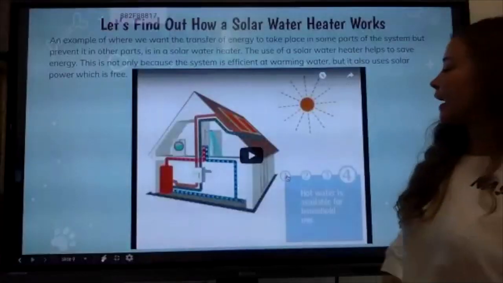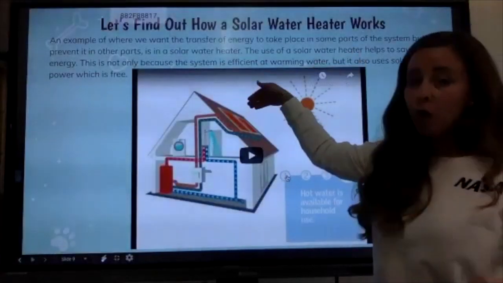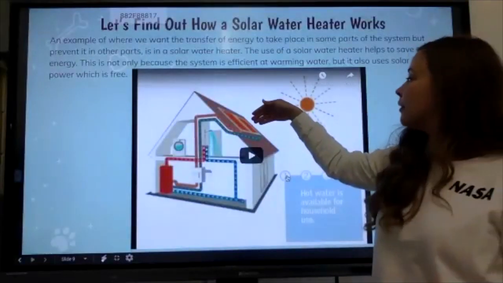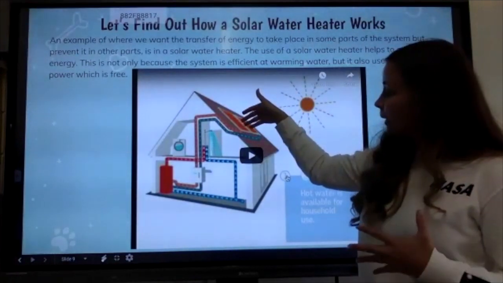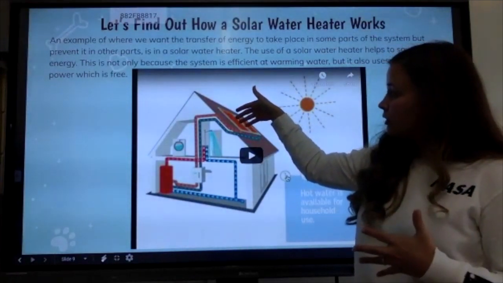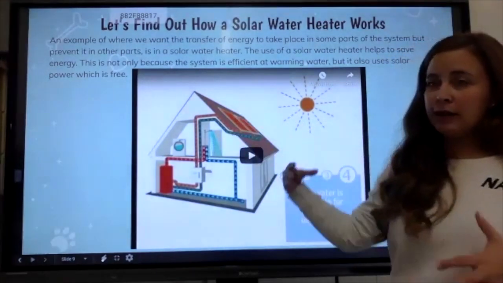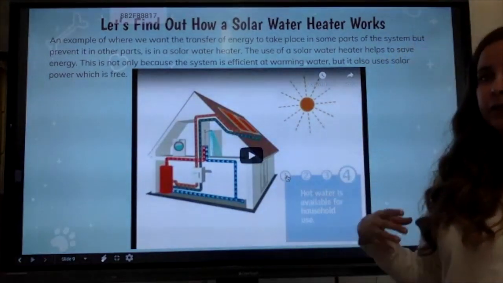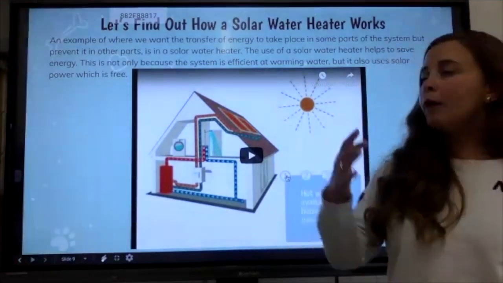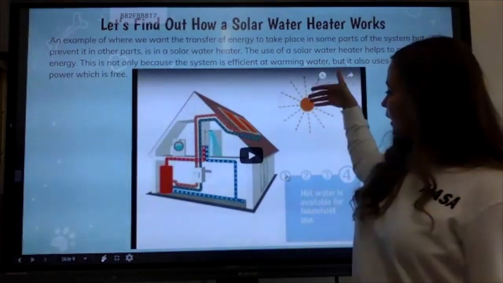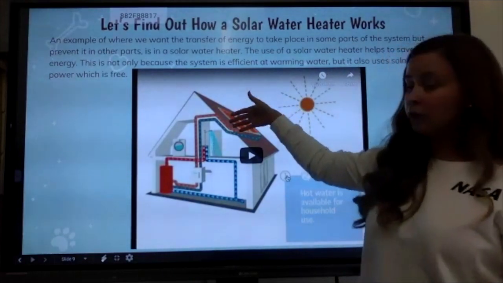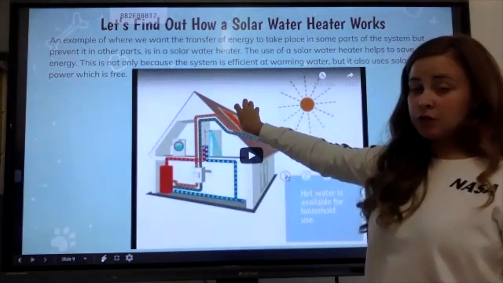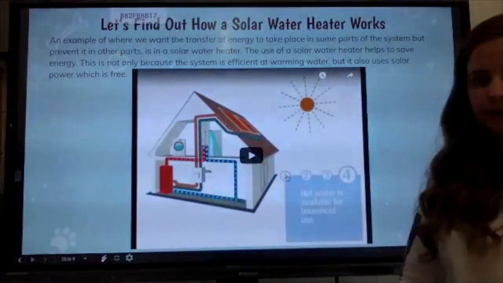Yes, that's exactly right. So we definitely want heat transfer to happen from the radiation down to the solar panels. Excellent job. So once the sun radiates down to the solar panels, then what happens? Do we want heat transfer to continue to take place, or do we need a shift? What happens next? After we have the sun's radiation to the solar panels, we are encouraging that through conductors on these solar panels, then what happens?